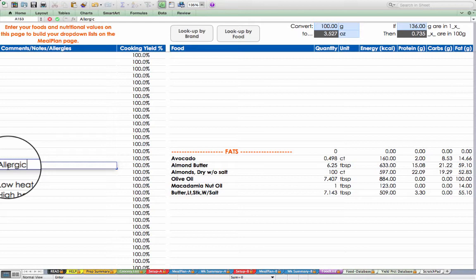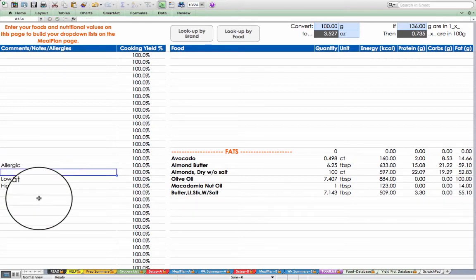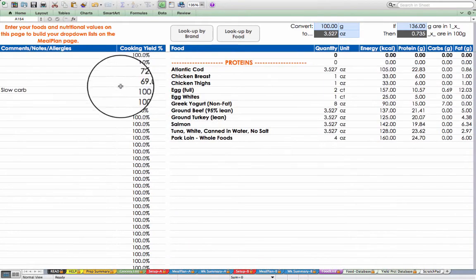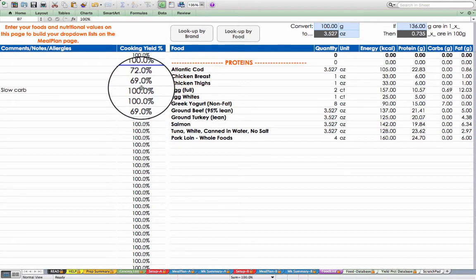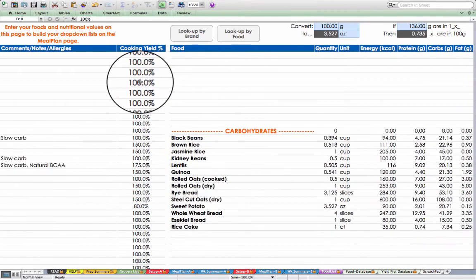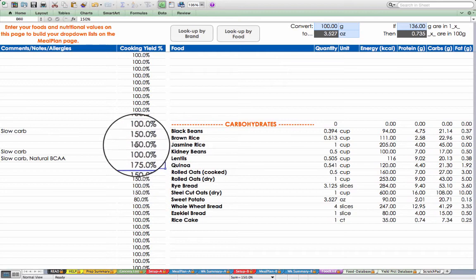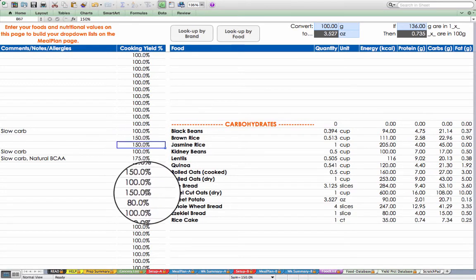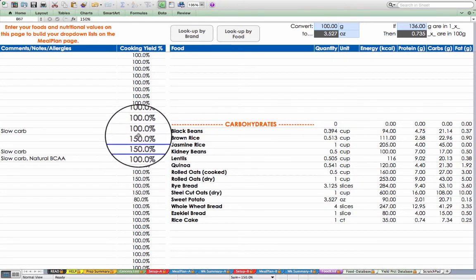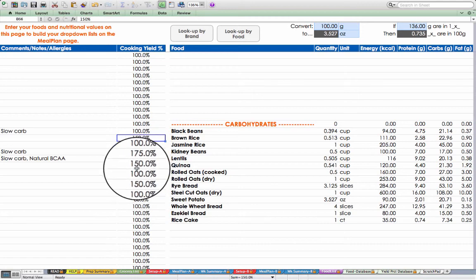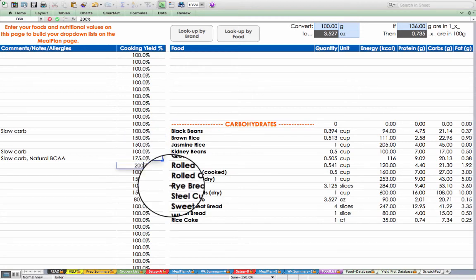The other column is cooking yield percentage. So this is what drives the accuracy of your grocery and prep list by accounting for the change in the weight of the food when it's prepared. So a great example here would be rice. We found that rice nearly doubles in quantity after it's cooked. So if your meal plan calls for 4 cups of rice, then you really only need to buy 2 cups of rice. You can adjust and modify these to whatever you find is most accurate, but for starters, you can reference the yield percentage database tab, which has the percentages we have found to work for most common foods.